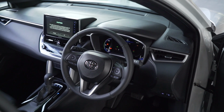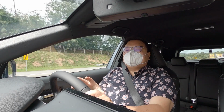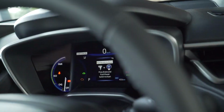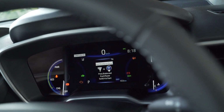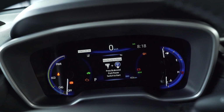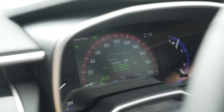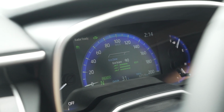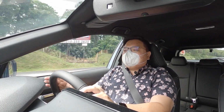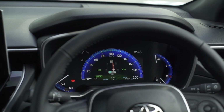Now on to the details. There are only very few things that are specific to this top-of-the-range hybrid version. The most major of all is the inclusion of a fully digital instrument cluster. You get a much bigger screen with the hybrid compared to the regular petrol-powered variants, and I think it does look pretty good. There's multiple themes to choose from when you choose your drive modes. In sport it goes full red, in normal or eco it goes blue. I think it does look very good. It does set you in the mood to whatever settings you put it in. Beyond that, it's also extremely legible. The speedometer is absolutely massive. There's no way you can not see the speed that you're going at.